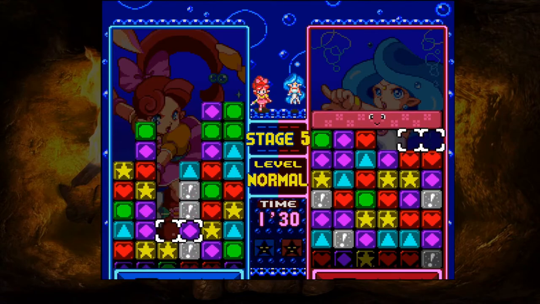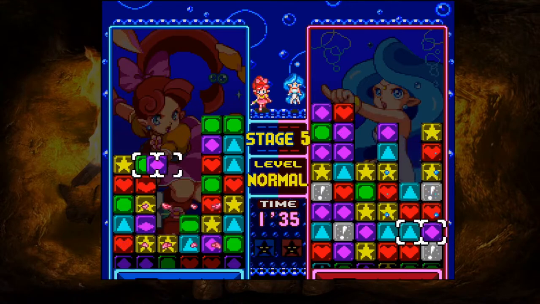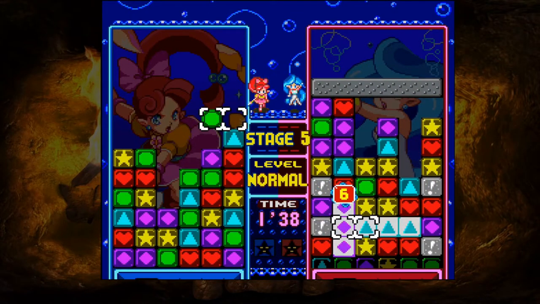Matching three exclamation mark panels creates a special screen-wide gray garbage block. The color of the garbage blocks comes into play when you're trying to remove them.